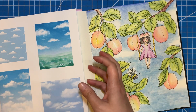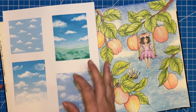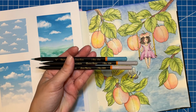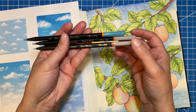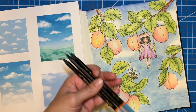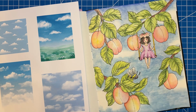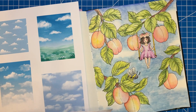Okay, so this one is all shaded with blues, but I think I'm going to add in some grays. This dark gray is a warmer gray, and the gunmetal is a cooler gray. And then I've got a little bit of this cat's eye. I don't think that there's another color in there that I need. I'm going to double check again, just to make sure that I don't need another blue.